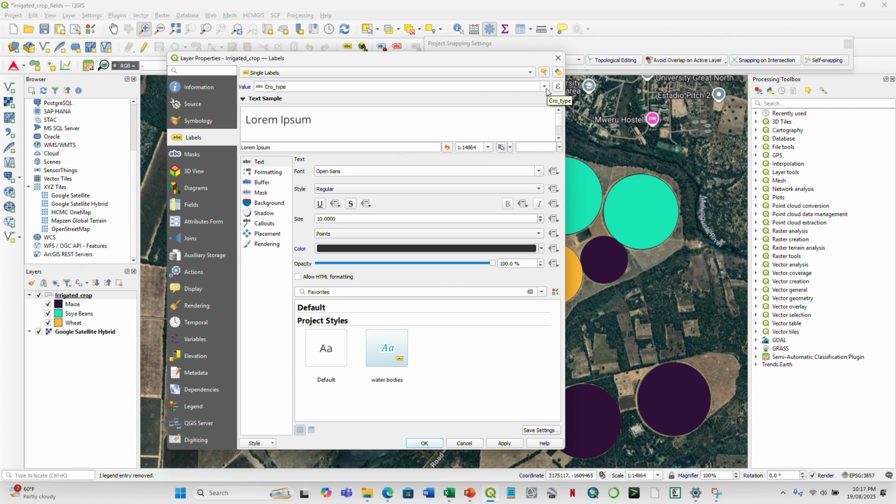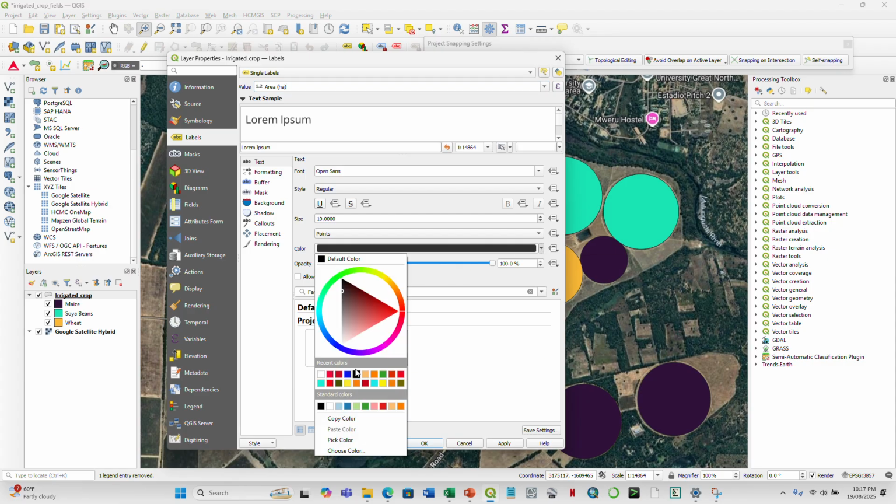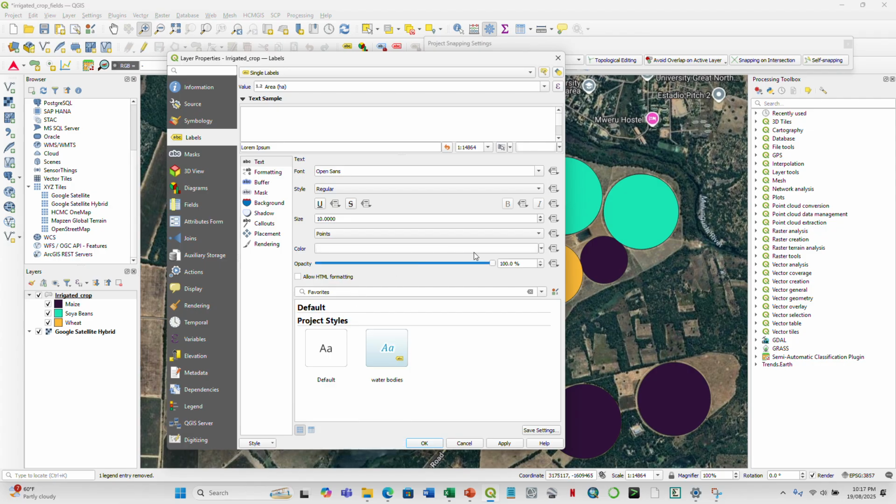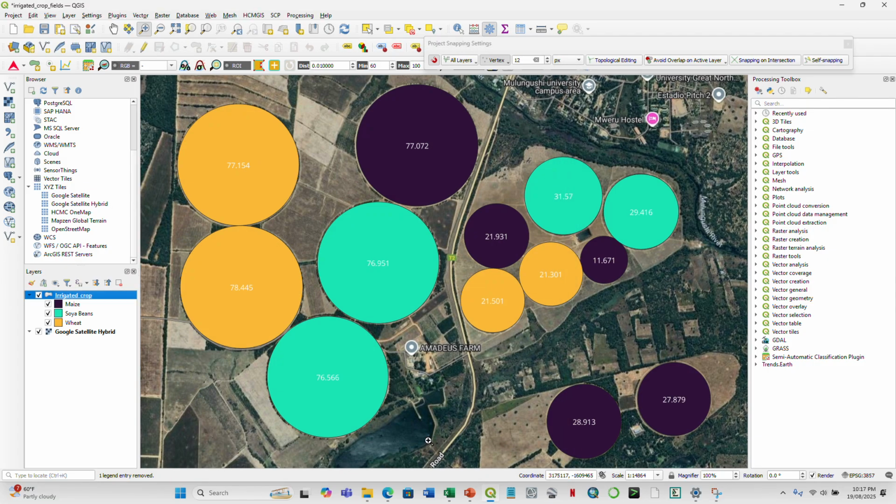But you already know the crop type by looking at the legend there, but we want to know the area for each field. So we click on area, and maybe we can change the color to white, and then also the size, and then we click on apply and OK.